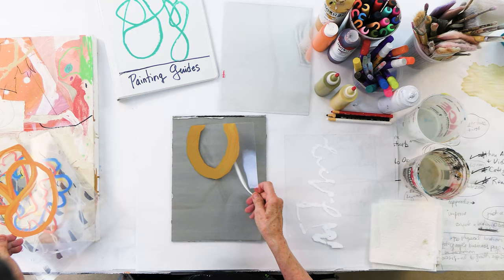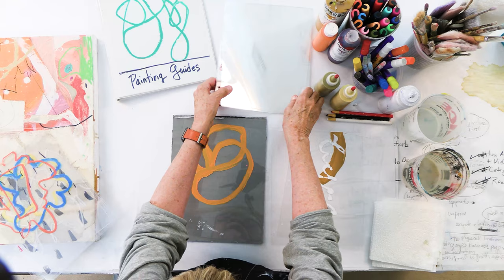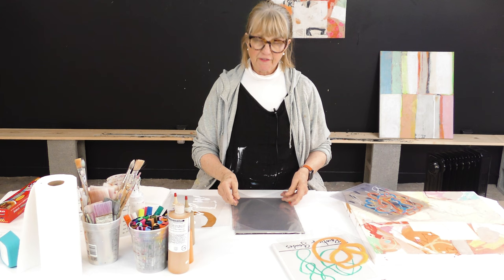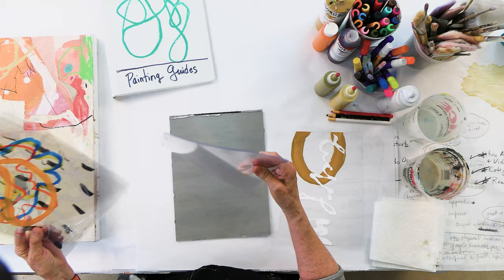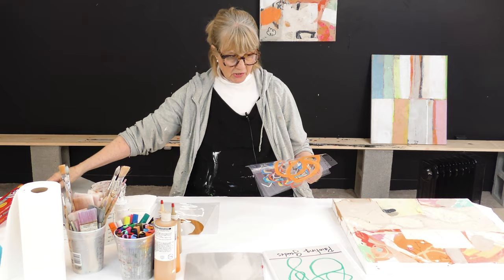And why I call them guides is because I put marks or shapes on these wonderful clear acrylic binders and dividers. You can get them on Amazon, but I do a whole bunch of them and put them in a notebook. So I have stacks and stacks and stacks of them. So how do I use this? I'm going to show you a quick example of how I use this, and then we're going to make some. So make sure you stay to the end.